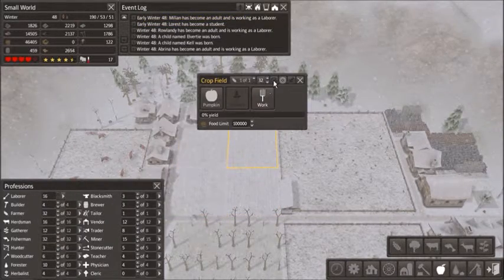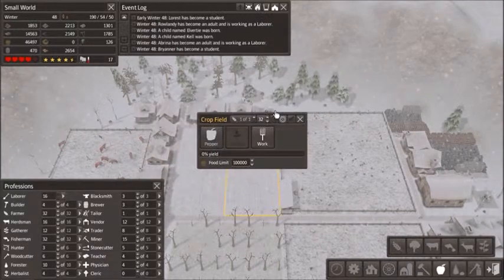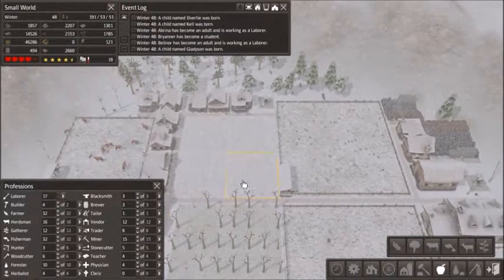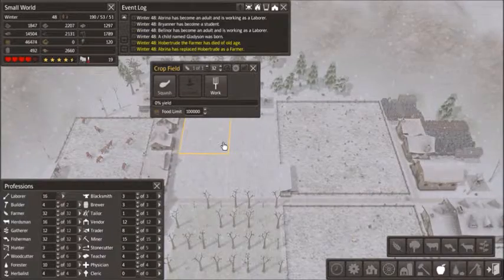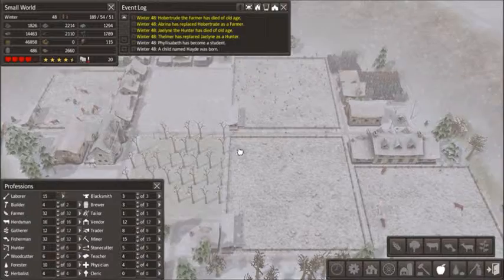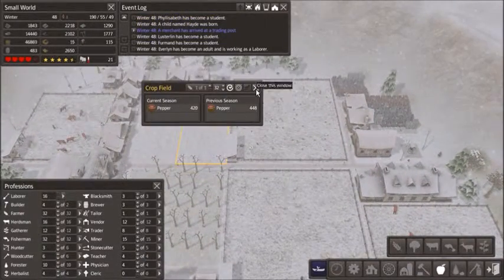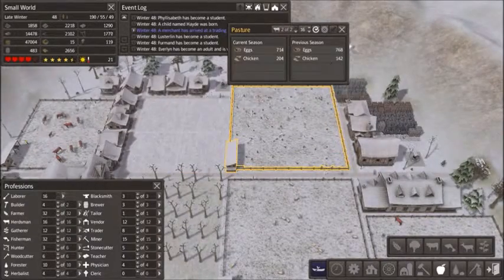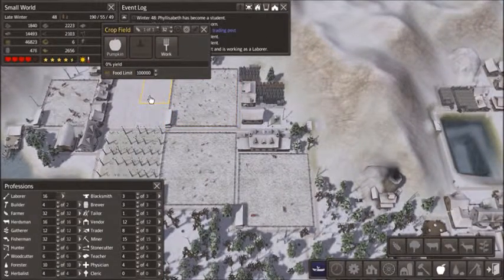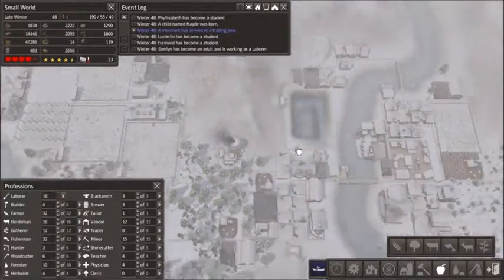So these ones... The squash get 320 and the peppers and corn get 420. So overall I think these farms are a better use of space, but they don't work year round. But then these are like yearly numbers, so they are doing better year round. I guess there's just more risk associated with them than with these because they can get infested. These can also get infested, but these you can also not harvest all the way.